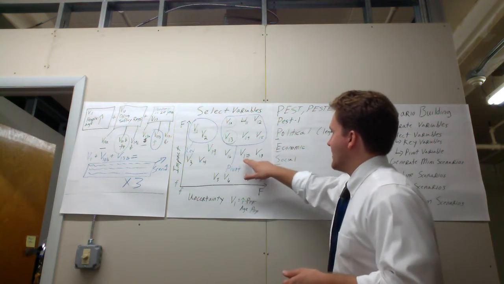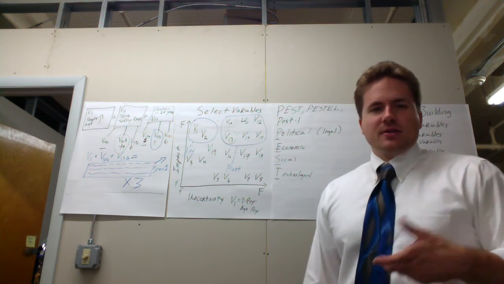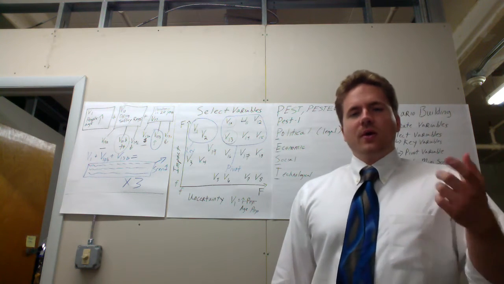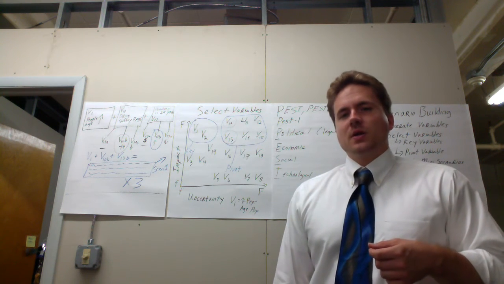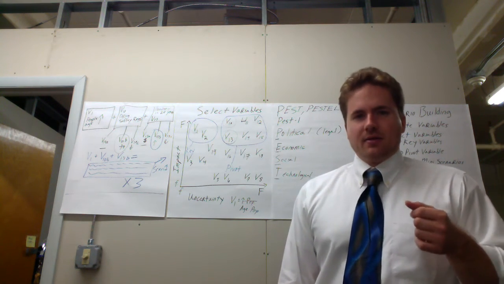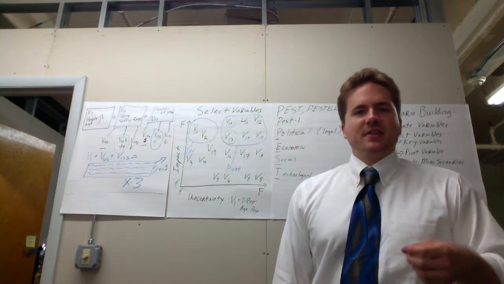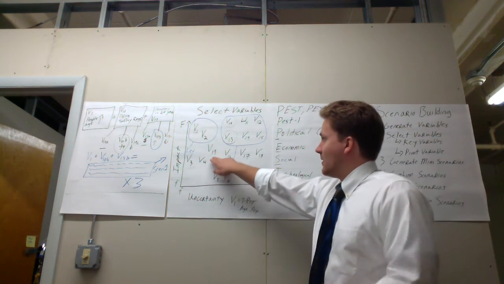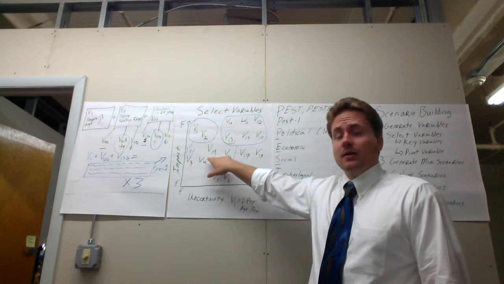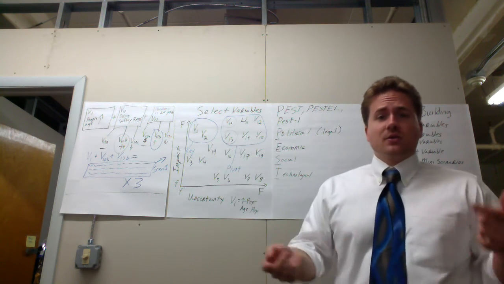I also get asked, well, what about these other variables? Why do we even bother putting these others if they're not key or pivot variables? Well, imagine that you're in a meeting and the boss says, well, you forgot this thing. You forgot this variable. You forgot about this fact. You can say, no. That's variable 19 right here. We don't think it's a key or pivot, and here's why.